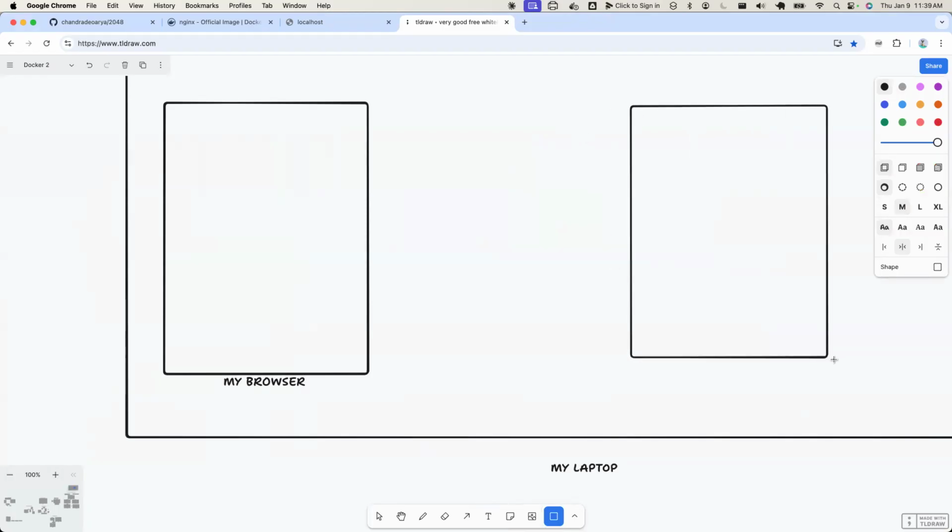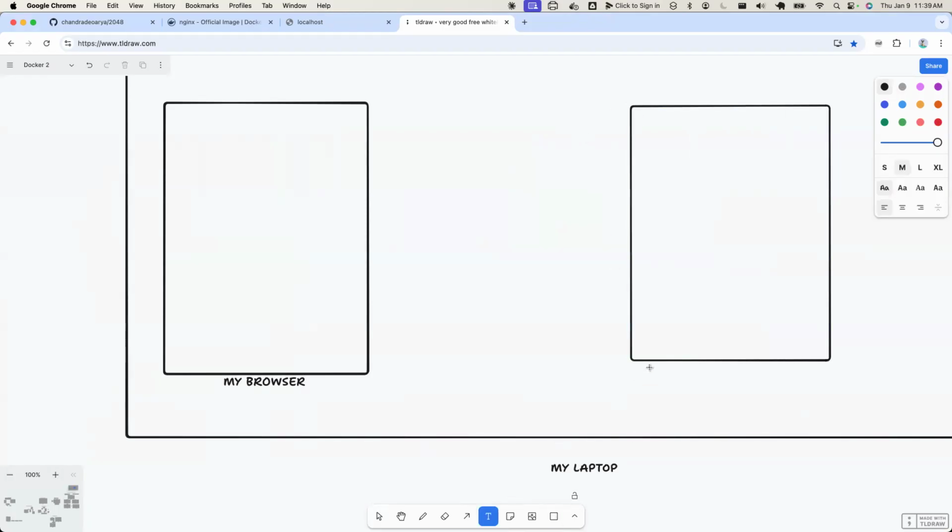And over here, we've got the Nginx Docker container that's running that image. And inside there, Nginx is listening on port 80, but we have not exposed or mapped that port inside the running image or container to an external one.